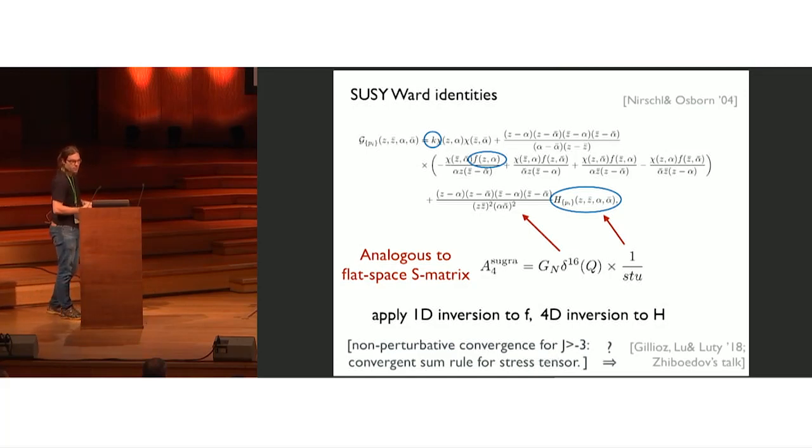Okay, let me say briefly one of the tools we use. We have to account for the supersymmetry because it helps our life. The way to do this is to use the Ward identities, which basically break the correlator into 4 parts. And here I just want to make briefly an analogy. This part here that's not protected, the last line, is the one we're going to care about. It's roughly of a form that you can interpret as a SUSY delta function times something that's like the 1 over STU part of the supergravity amplitude.